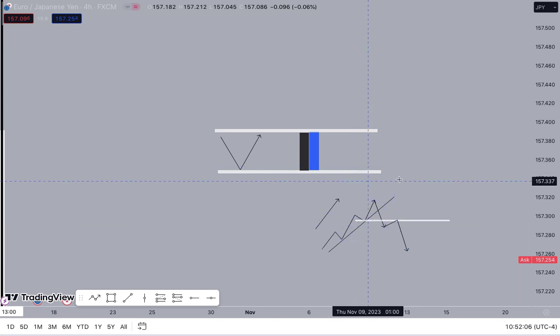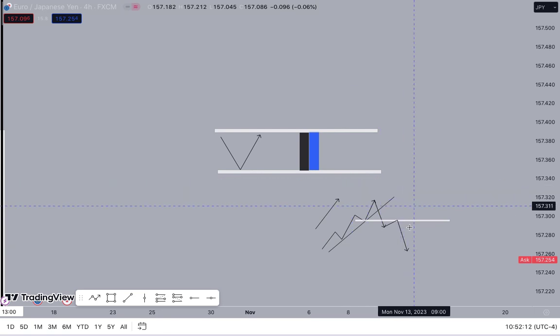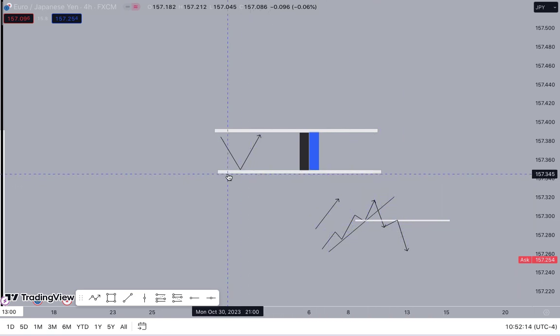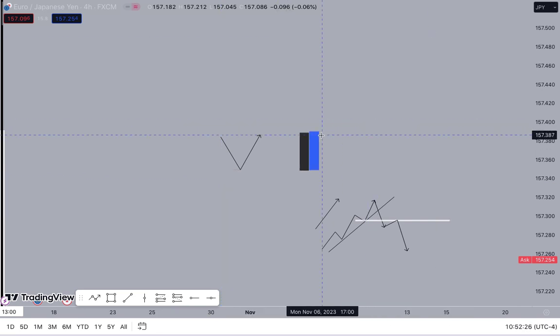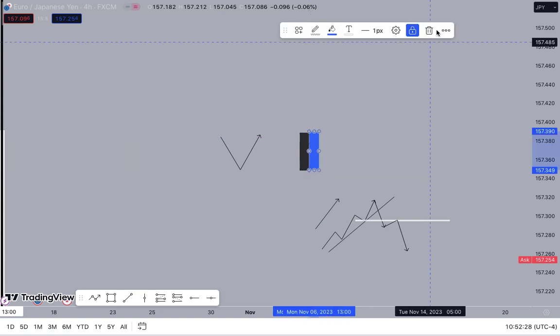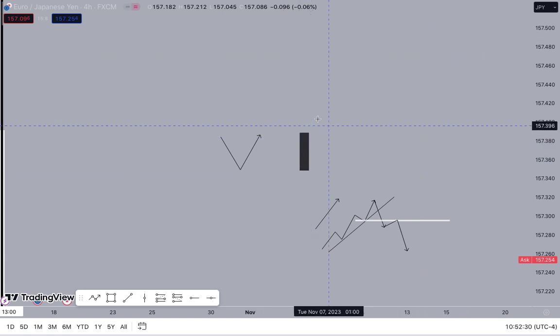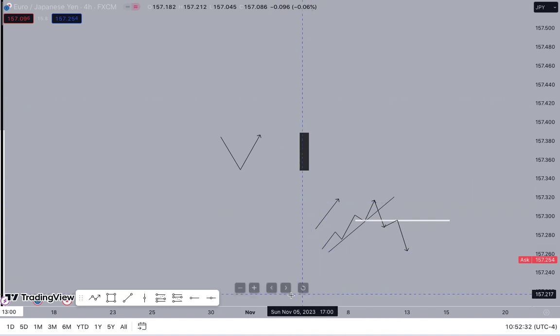So this is just my little concept around support and resistance. So I will show you a trade I took with this concept, not like the trend line and the higher low, but I will show you a trade I took this week. That was I think on Thursday. Although the trade came back and took me out at break even, but at least I secured a 1 to 2 risk to reward.